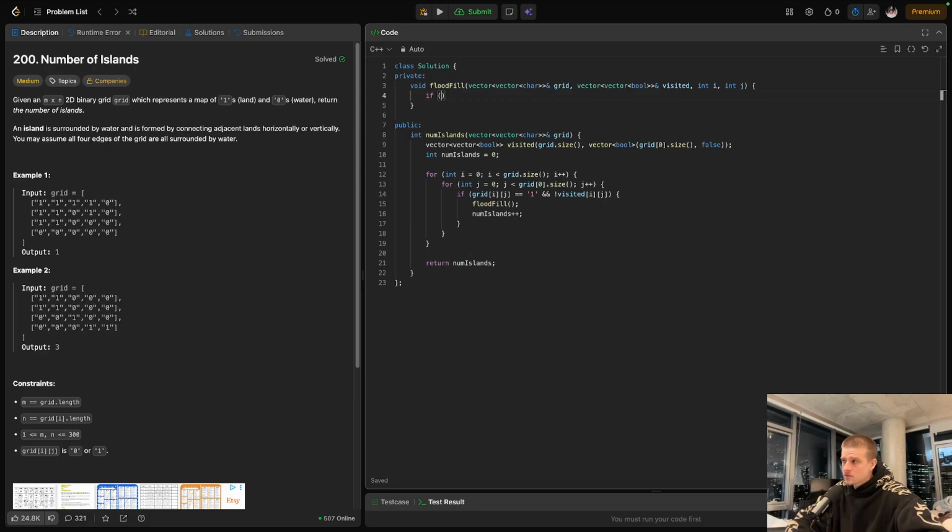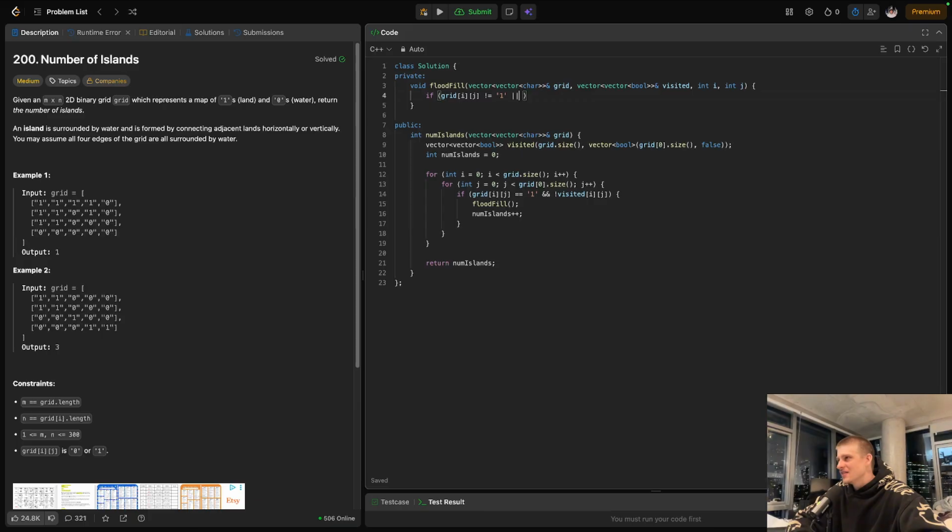Okay, is the cell that we're currently on land, right? So if grid i j is not equal to land, or what's another condition where we want to return immediately?